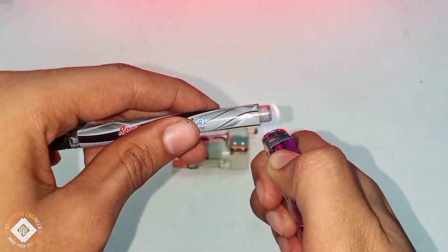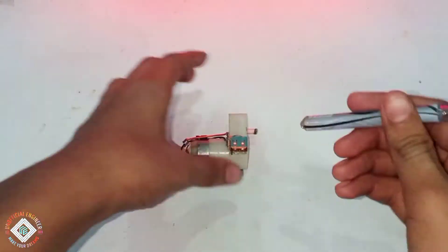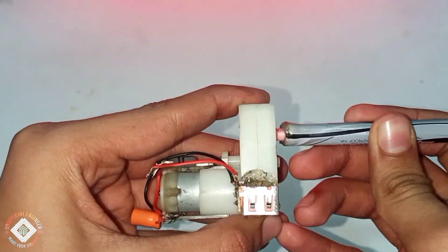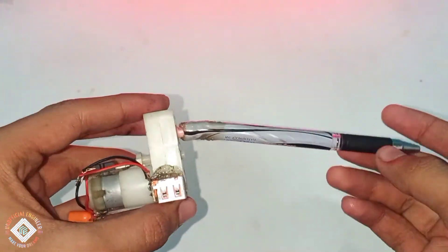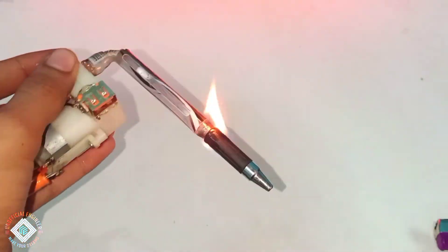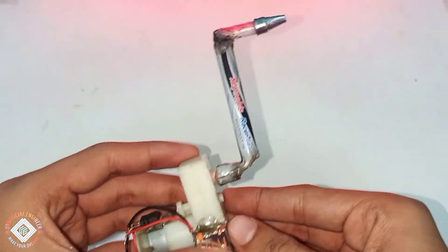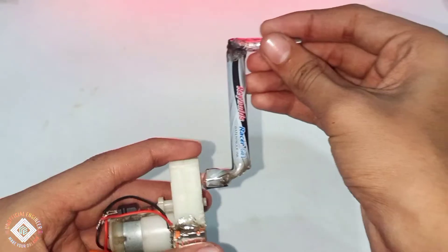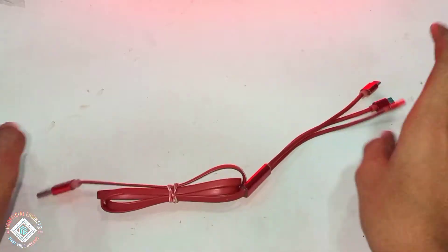Let's make a handle for it. I don't have that fancy 3D printer like Great Scott, but I can make it. I heated a pen's cover and then attached it to the motor shaft, then heated it again to bend it to the desired shape. Do this under adult supervision or you could start a fire at home — then don't blame me. You can see it's a pretty solid handle. I am turning it and it's working well; it doesn't take much effort. So let's test it.